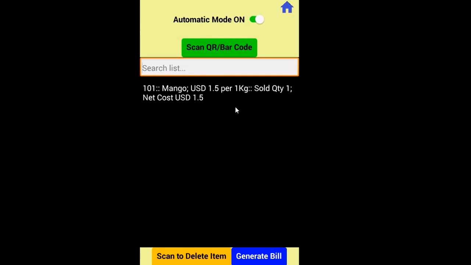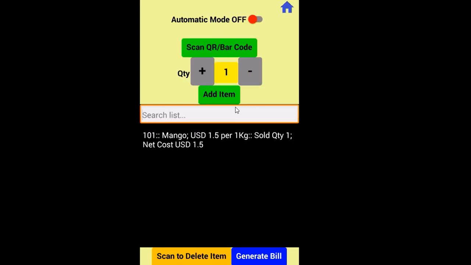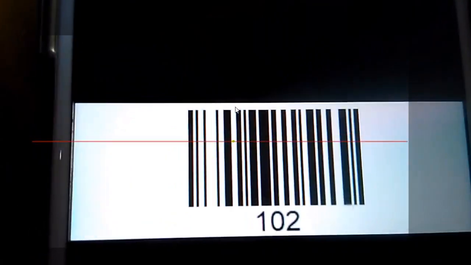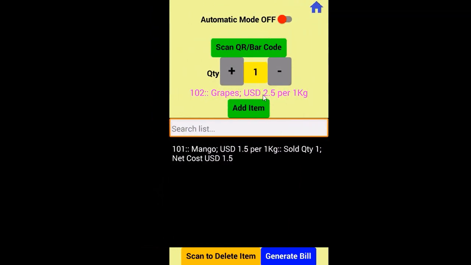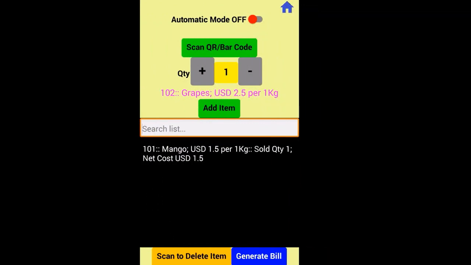Suppose I want to sell say five apples or five number of items, then I can do it by switching it to the automatic mode off. Now if I scan the QR code, okay, so for 102 I have grapes, so it is showing grapes that I'm going to sell for 2.5 USD per 1 kg.